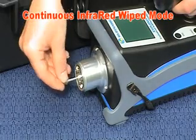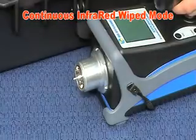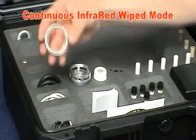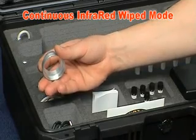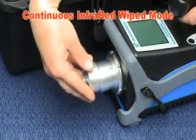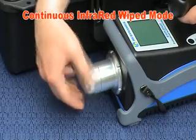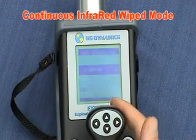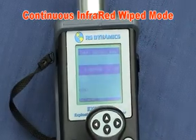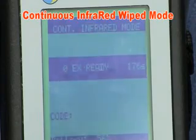Here we see the insertion of the infrared tube and hood onto the front end of the Explonix for continuous infrared vapor mode. The hardware setup of the Explonix is identical for both the direct and wiped vapor modes. Continuous infrared wiped mode must be properly configured in the menu. Measurement of the samples can begin as soon as the display indicates ready.